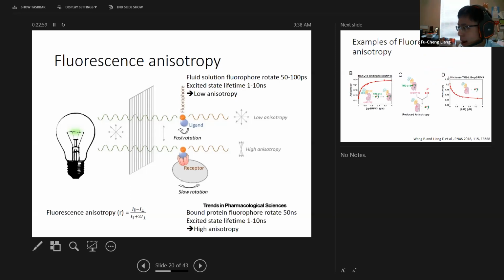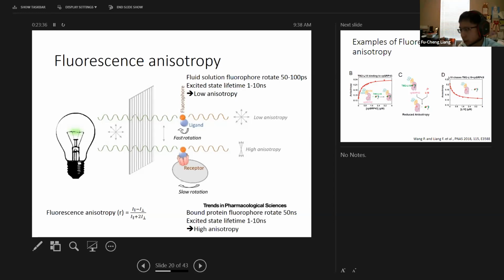As compared to the bottom here, if a protein molecule or a virus molecule is bound to this ligand, then the rotation of this molecule is going to slow down. Originally it's in the picosecond range at the top, but now it becomes like 15 nanoseconds, all right? They're slowing down, and this nanosecond is pretty much the same as the lifetime of your fluorescent dye. Therefore, you are able to see the anisotropy signal because the machine can detect it. So this always just monitors molecular tumbling. The molecule is super big, so it slows down the rotation or vibration of the molecule, all right?